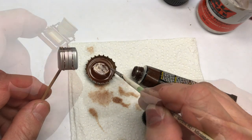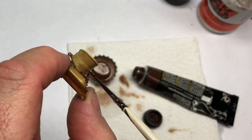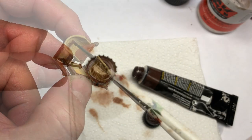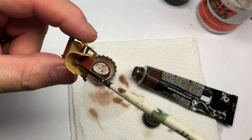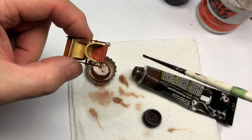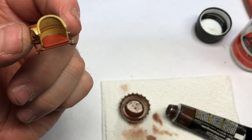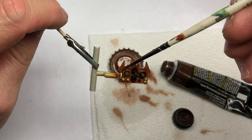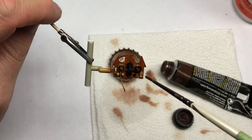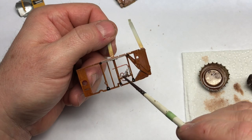I'm trying to use just the one wash, so the colour kind of all ties in together a little bit. For the most part, I did that. I did use some Citadel Agrax Earth, I think, and some non oil. Now, I don't show that. I kind of did it off camera just as a bit of an experiment for myself, and yeah, it came out okay. I didn't film it, I didn't show it, but you have to take my word for it.